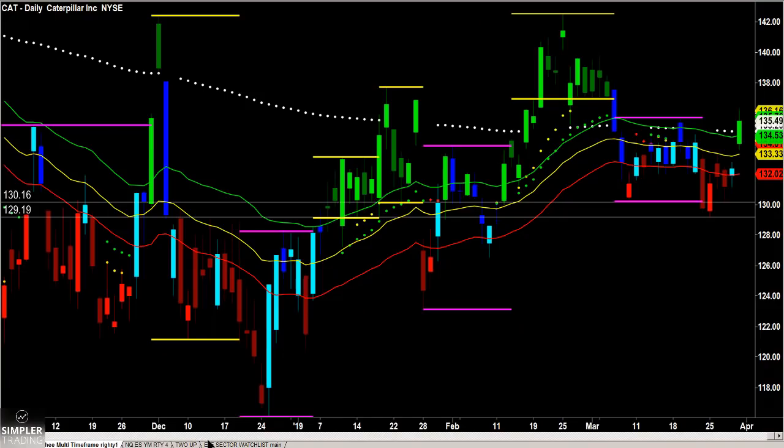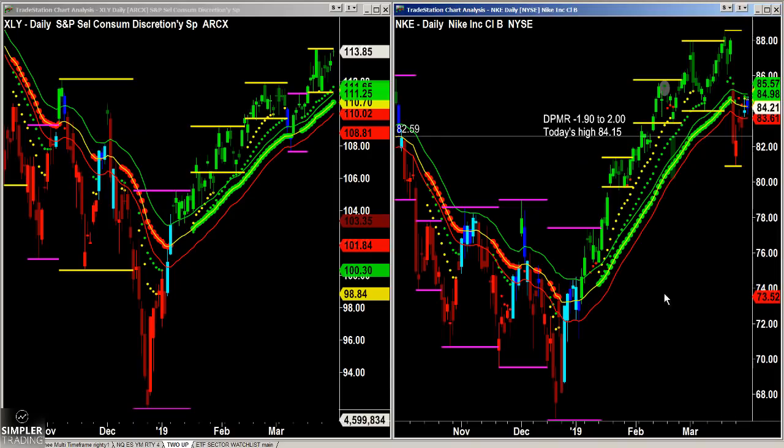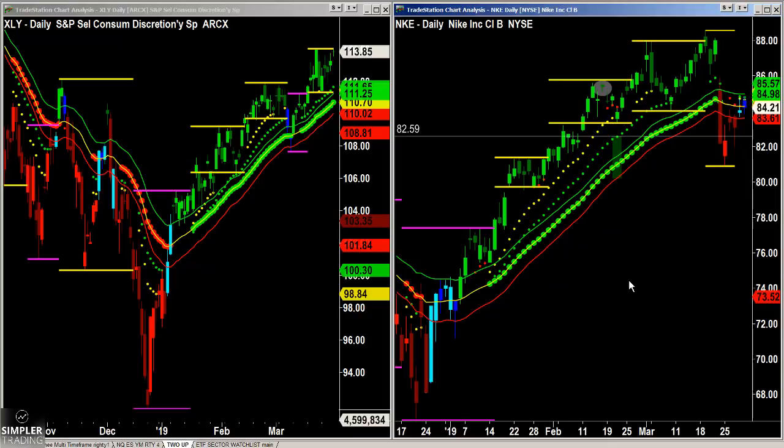What we were looking for is the ability to scoop up some Nike after what I felt was really a 1-2 punch. Number one, the earnings miss and the sell-off, but that earnings miss and sell-off happened on a particularly weak day in equities broadly. So I think it was exaggerated because the overall tide was going out, meaning the broader averages, and Nike was having a tough day too. So we stepped in with calls in Nike, and you can see the movement higher since. So we really faded the weakness.